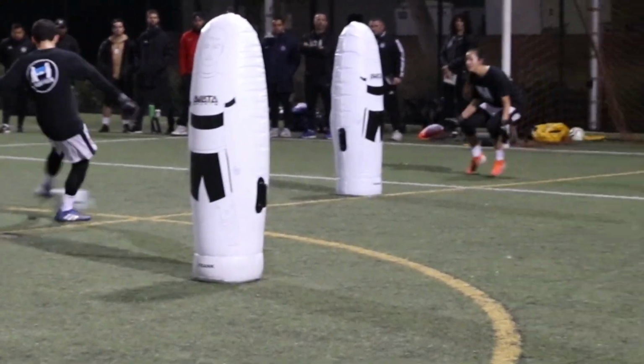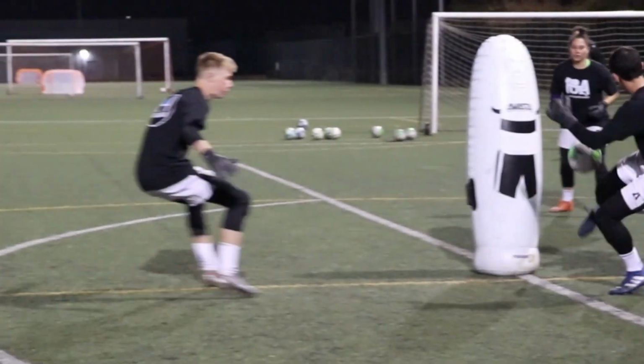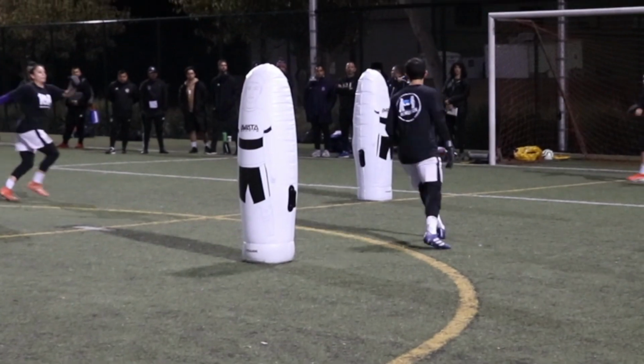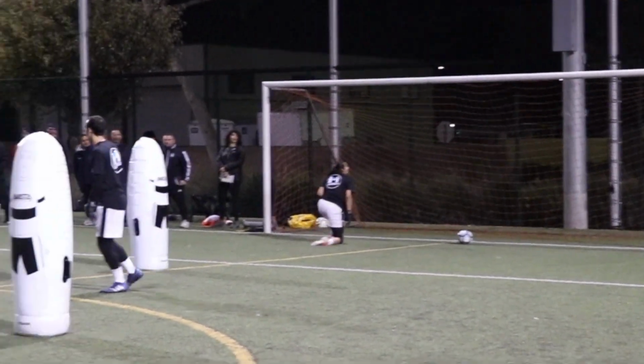Yeah. Good, good, yes. Adjust, yeah, ball here, yeah. Here it is! Yes! Good touch with the toe! Yes! Oh, what a ball! Yeah, rebound! Good, and hold.